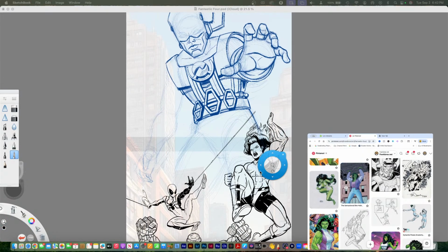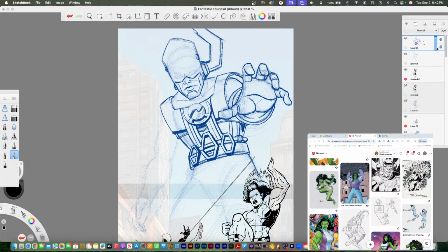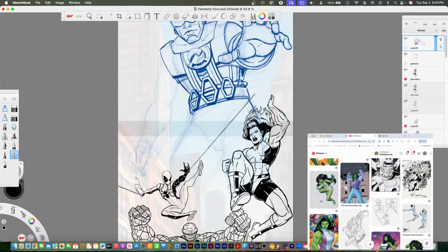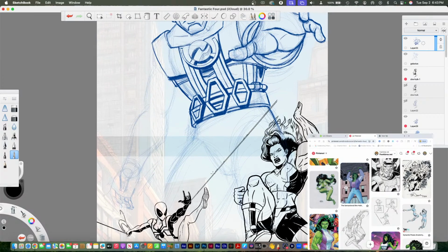But I kind of feel I need to make him a little bit bigger, maybe, but I'm just gonna scale him up as soon as I draw him out completely. Maybe I'll scale it up a little bit more, but I'm gonna just go with what I got right now. Now, I think what I'm gonna do, I'm gonna move him down a scooch, just a little scooch. Bring him down a little bit, so I can do that extra horn. Well, I call it a horn, or his helmet piece or whatever, so I can get that done correctly. And I'll just hide these other characters out of the way, like She-Hulk and Spider-Man, so I can do the legs and all that sort of thing.